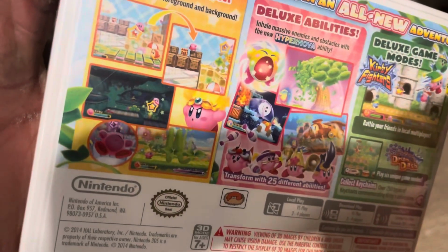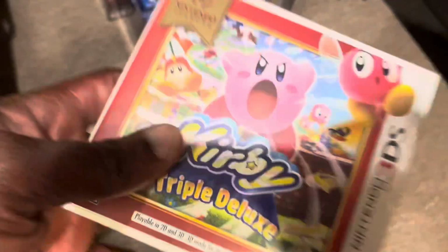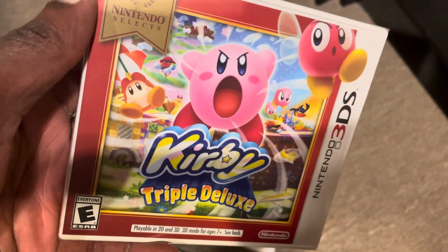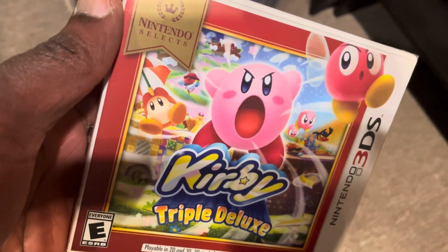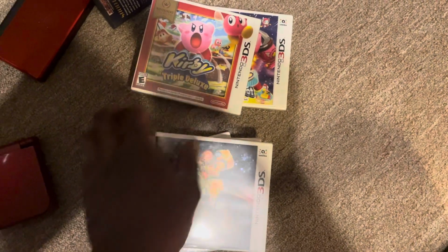And then you also have Kirby's Triple Deluxe as well. Another cool 2.5D installment in the Kirby series. I know that you can play these with the 3D effect from the 3DS, but I typically turn that off. I find that it gives me a little bit more of a headache than anything else. But two really great Kirby games that you can check out on the 3DS if you like Kirby.